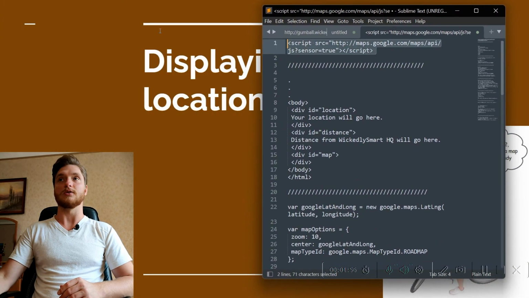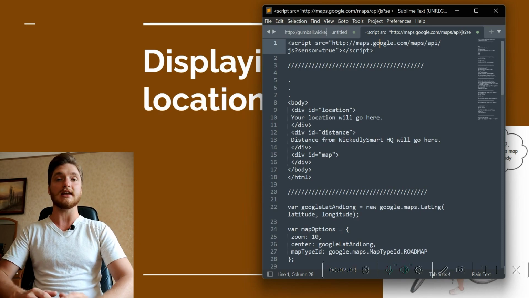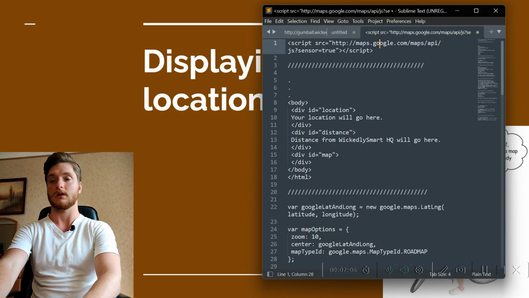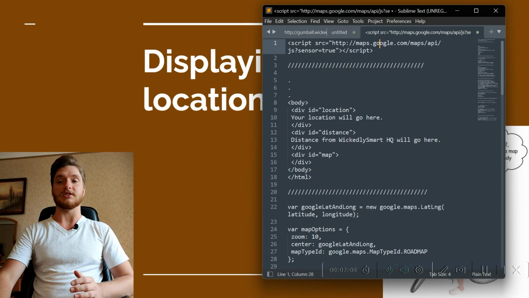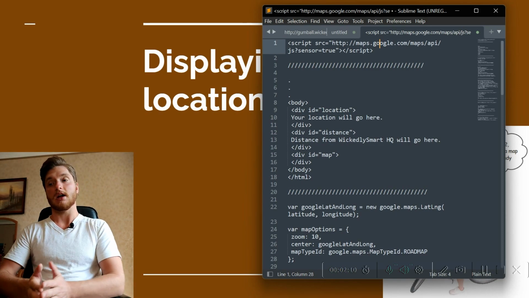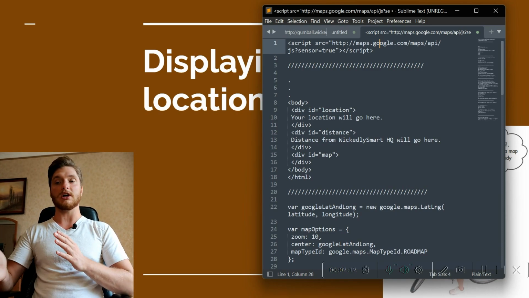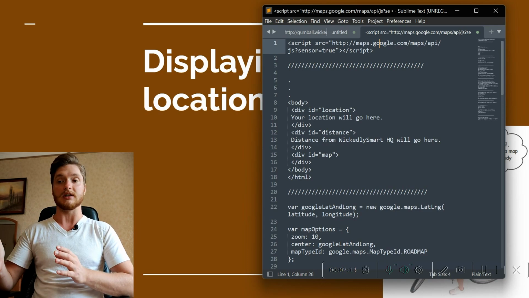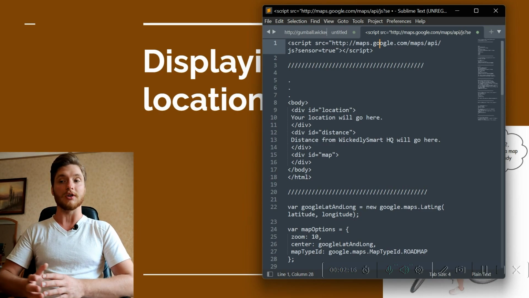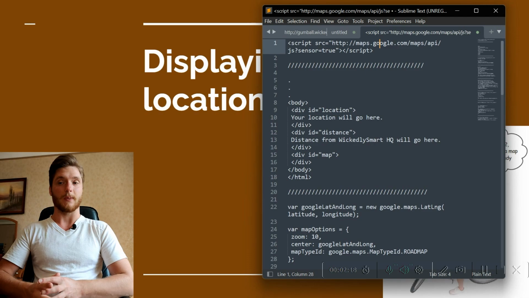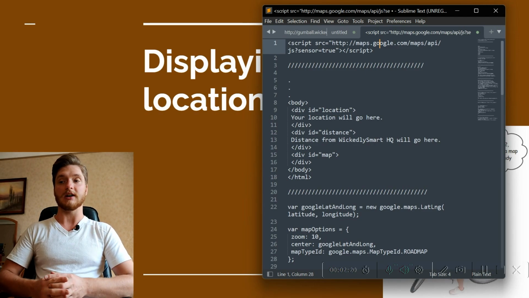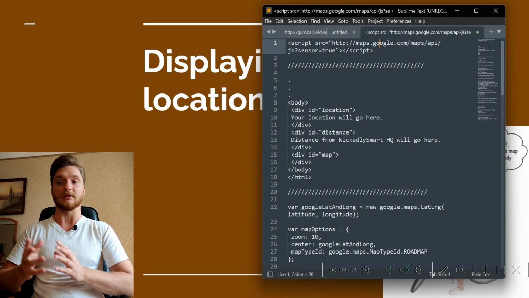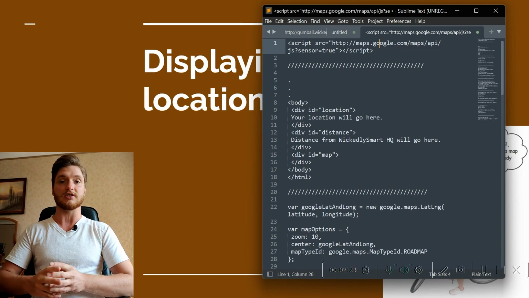So this is our code. This is the location of the Google Maps API. Make sure you type this exactly as is, including this sensor query parameter; the API won't work without this. We're using sensor equal true because our code is using your location. If we are just using a map without your location, we type sensor equal false.